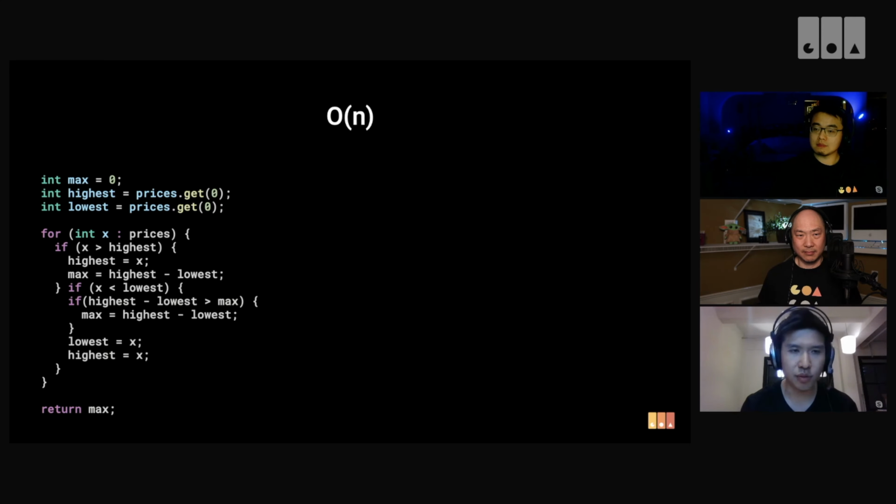But the problem if you feed this list through this algorithm is that it'll calculate 500 is lowest, 1000 is highest, get the 500, but then when it hits 1, it'll reset the lowest and highest number. When it hits 2, it will compute max equals the new highest, which is now 2, minus 1, which gives you a profit of 1, which is not the correct answer. Our data set does not cover these kinds of extreme cases where the lowest number happens at the very end and has a low profit afterwards. But it's something to be aware of.